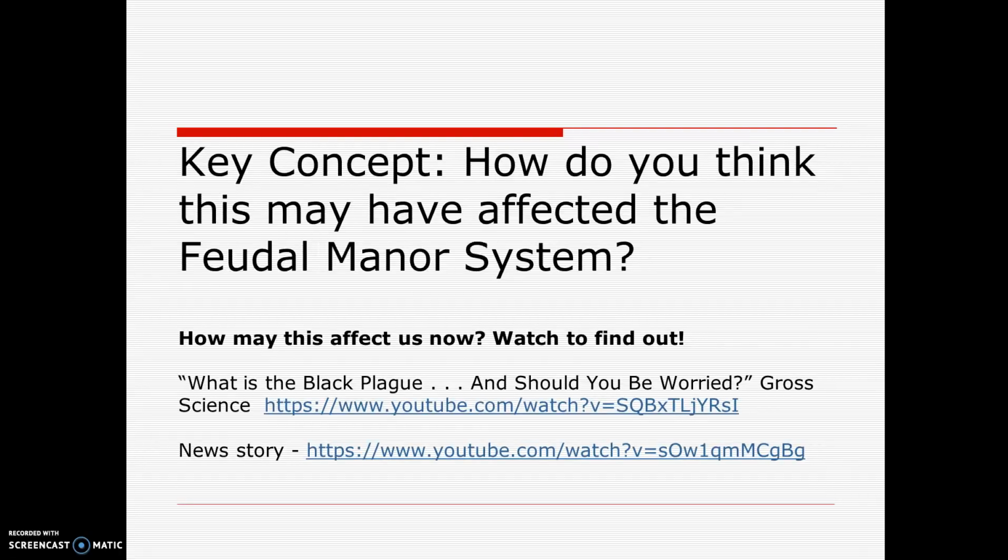Now, a lot of people are dying because of the Black Death, and the Black Death does not discriminate. It doesn't care how rich you are or how poor. So people of all ages, socioeconomic status or wealth, all of these different people, men, women, children, they're dying because of the Black Death. So how is this going to affect that power, that feudal system at the time? What are your thoughts?